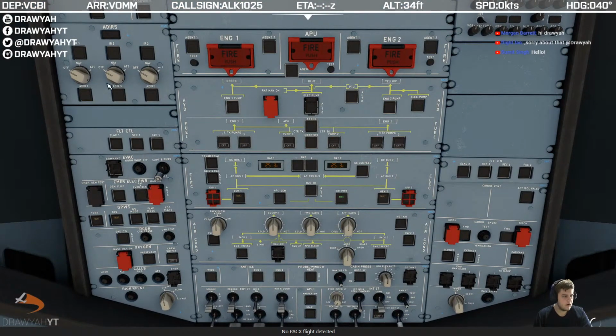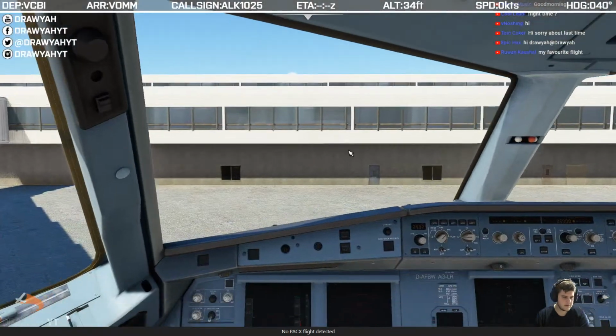So batteries come on, set all three ADIRS to NAV, solar power comes on. We've got fuel on the airplane now, so fuel wants to come on as well. We will turn on the emergency lights, turn on the crew oxygen supply. No smoking comes on, seatbelts turn on as well since it's got fuel in the airplane. Nav lights come on, strobes go automatic.